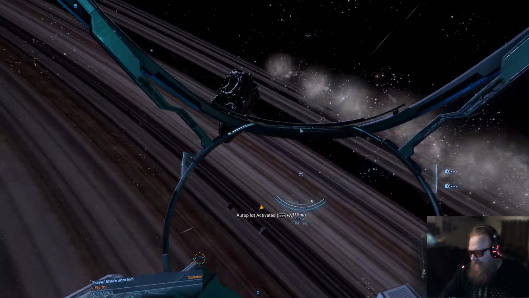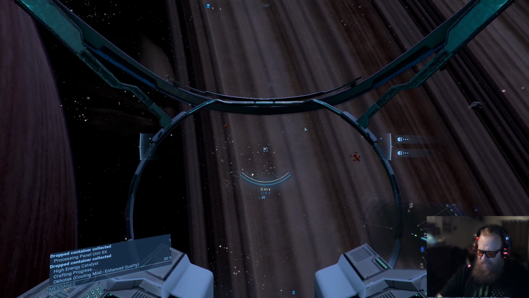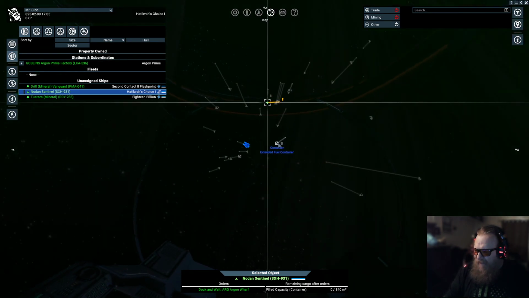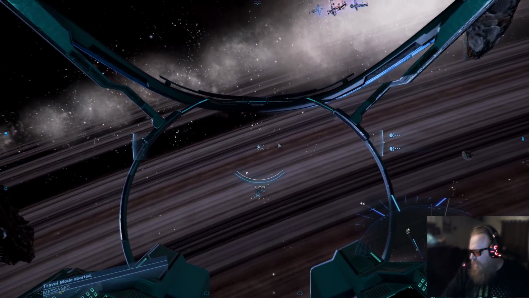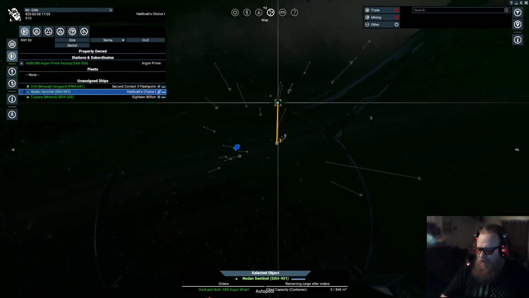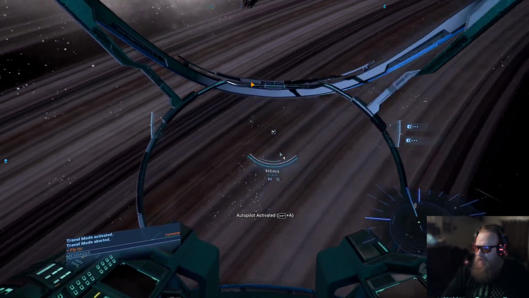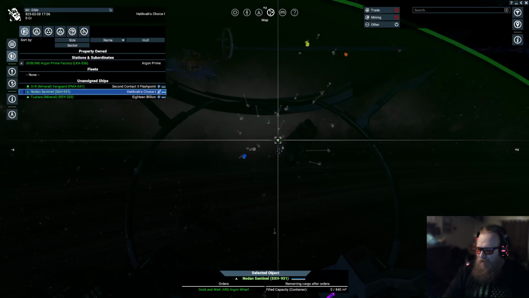Autopilot disengaged. All right. Engaged. Scatter some more goodies here. We got some guided missiles on that one. Right on. Autopilot engaged. Oh, this is a good loot. Good loot. Yes, it is. Autopilot disengaged. All right.